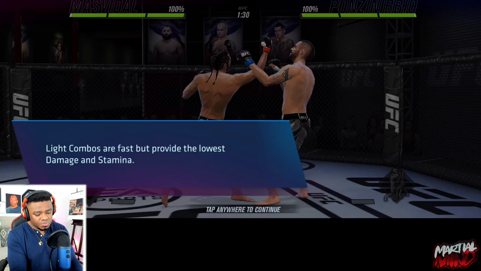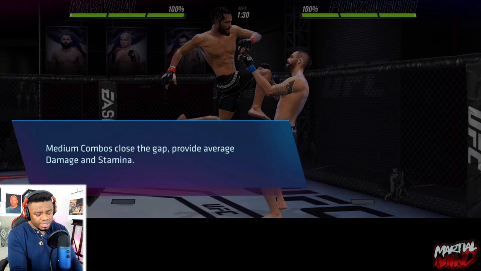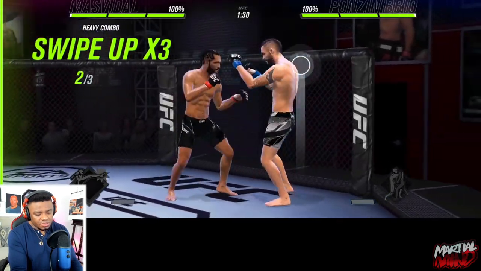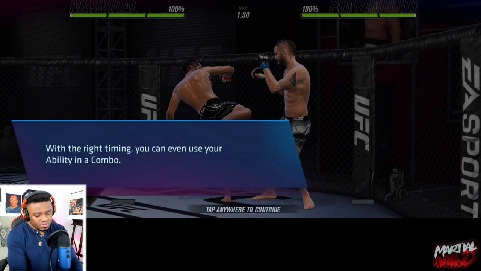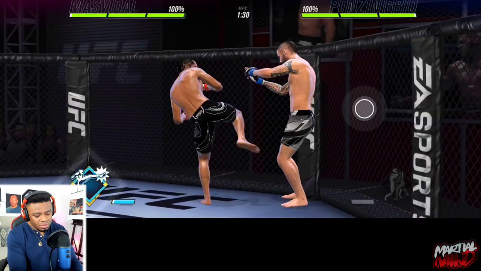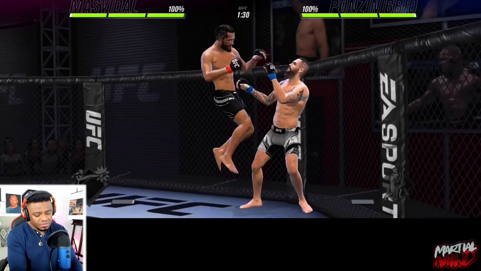Light combos are fast, but provide the lowest damage and stamina. Oh my god. Medium combos close the gap, provide average damage and stamina. And then these are the heavy combos. What kind of strike is that? Dude, what on earth? Heavy combos are slow, but provide the highest damage and stamina, okay? With the right timing, you can even use your ability in a combo. Alright, boom. Ability, boom, flying knee, okay? Use everything you've learned to defeat your opponent. Alright, here we go.